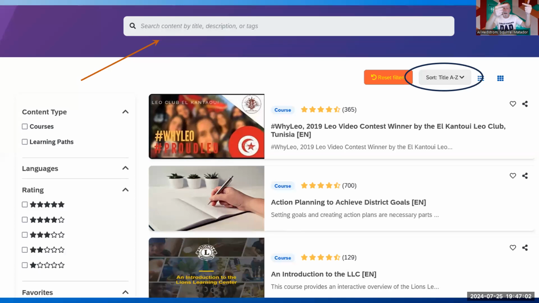Now, how the information is displayed is controlled by these right here. Sorting by different measures, or displaying by a list, or what are called tiles. It just comes down to personal preference. It really does.